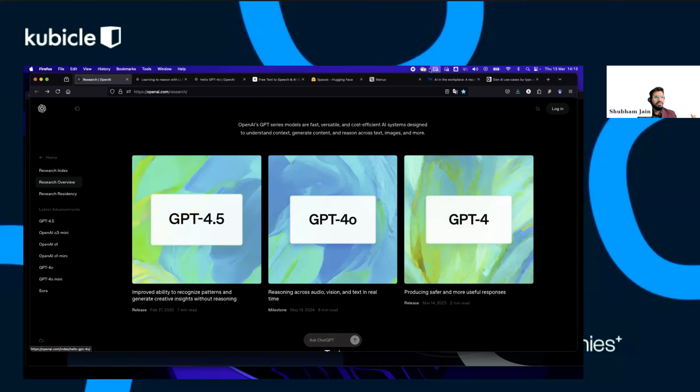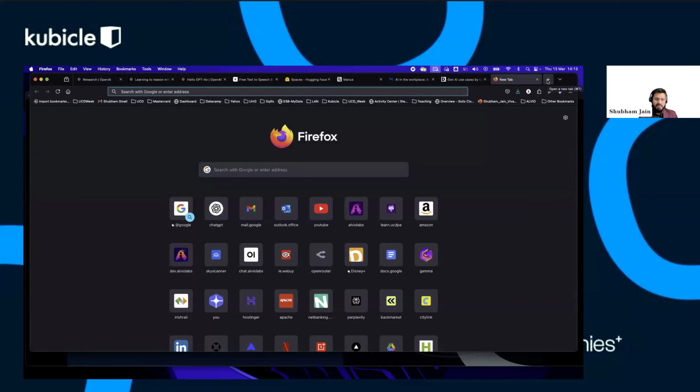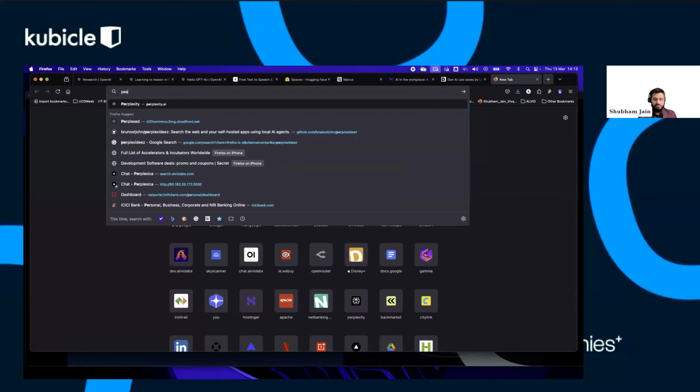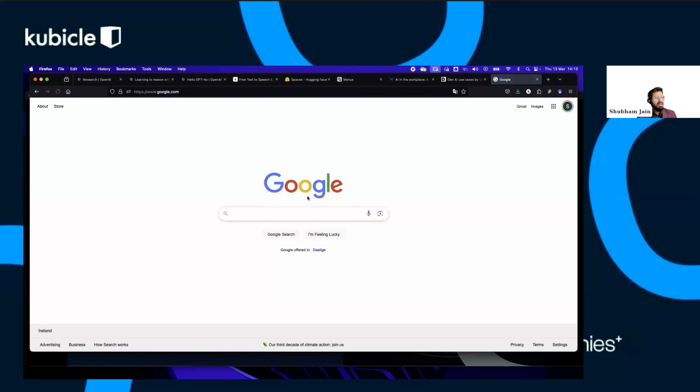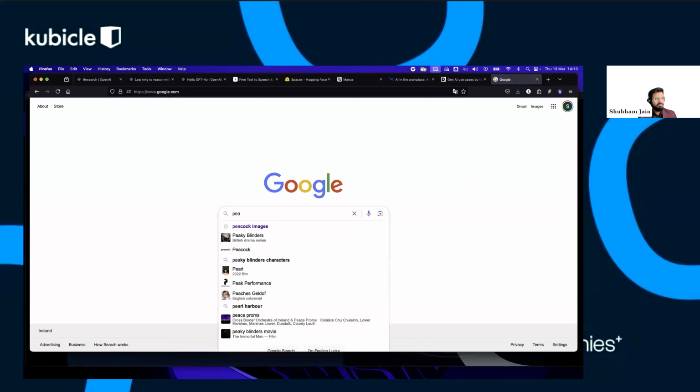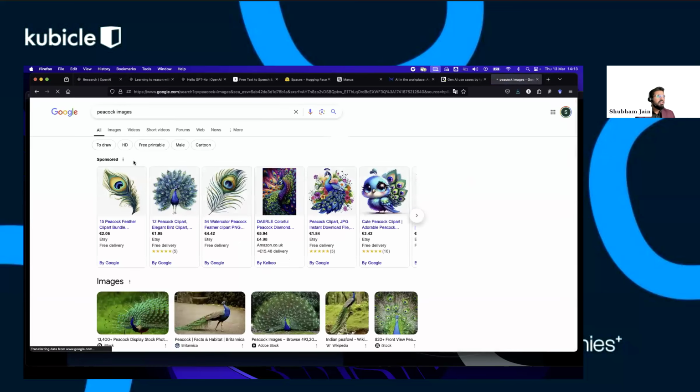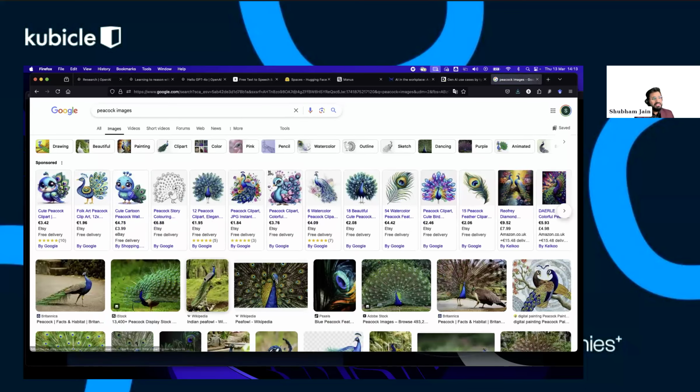If I were to give you an example of this, the world is indeed going to be filled with synthetic data. For example, if we go to google.com and I search peacock images, there was a time when all you would get was real peacock images.